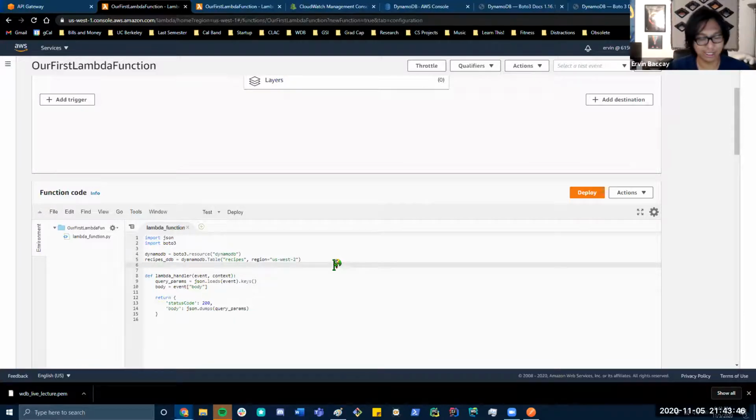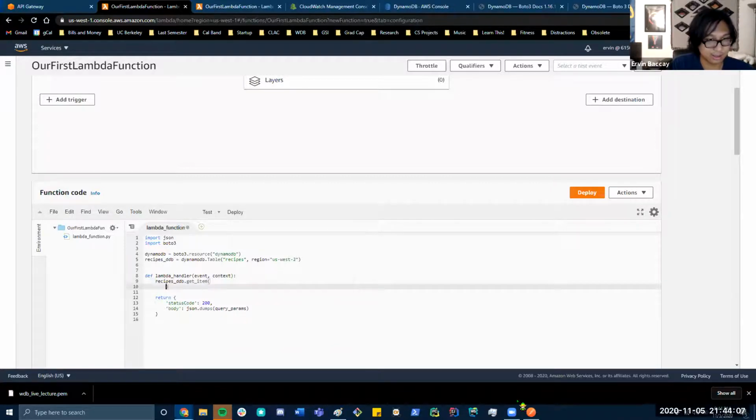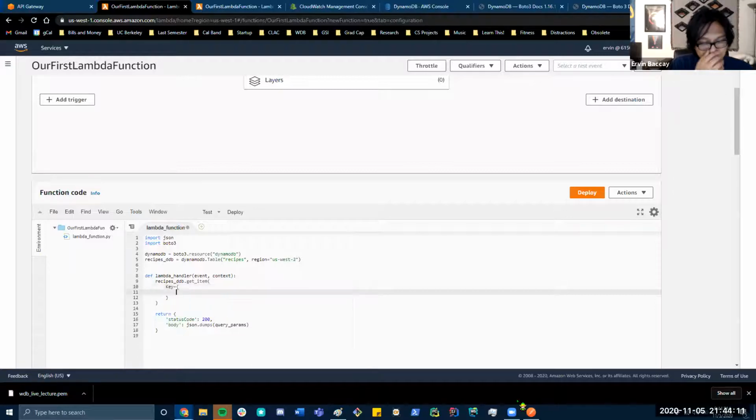From there on out, you could actually start querying items from this table. So let's ignore the query params for now and say that we want to get a specific item from DynamoDB. We would simply do recipes DDB dot get item. And specifically, we want to specify a key for this item, and the key ID pairing would be whatever we specify.